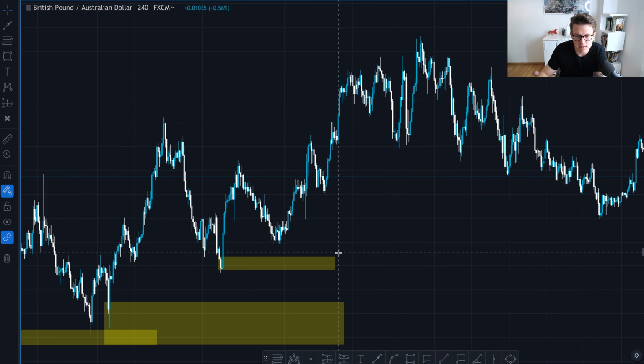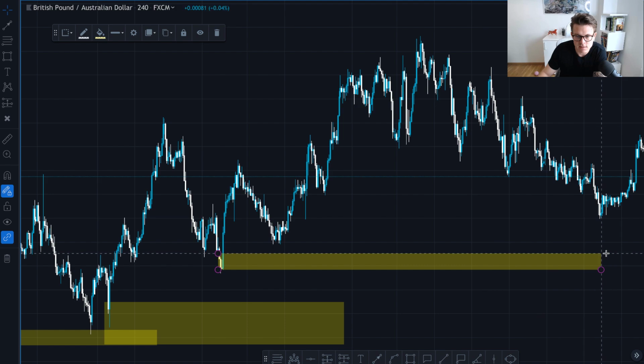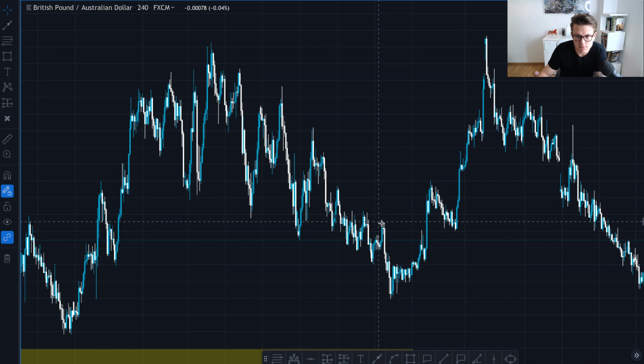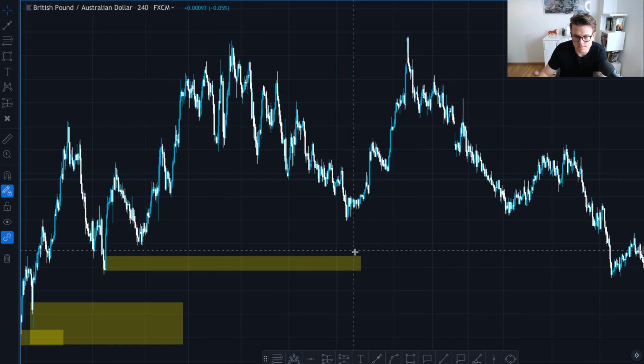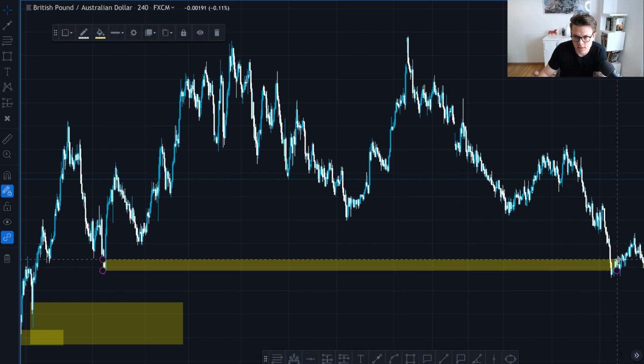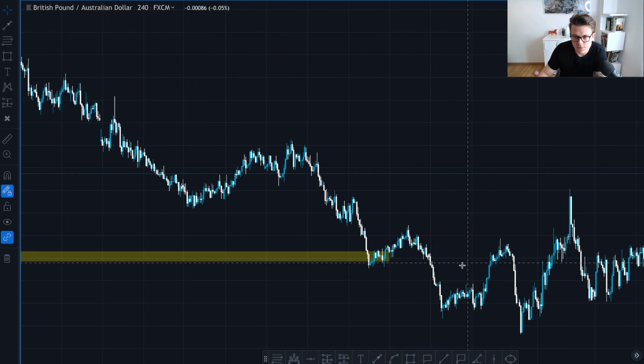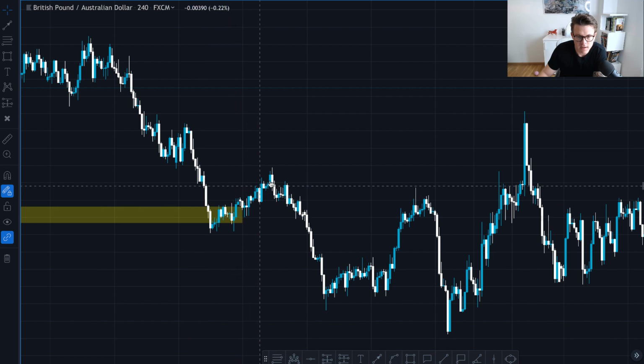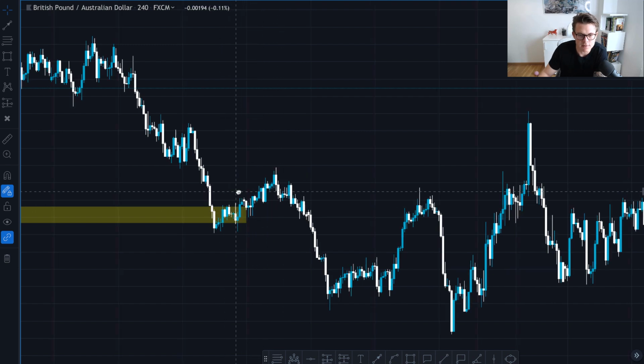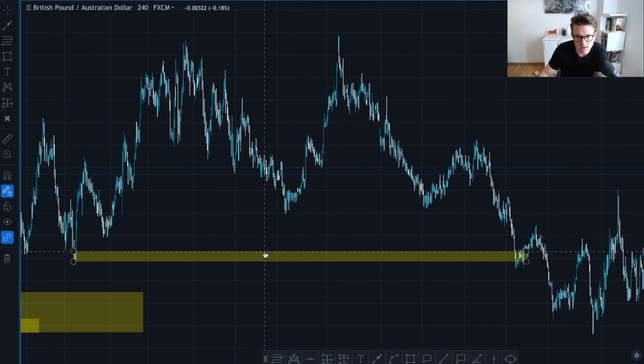Not always will the market immediately dip back, but we'll see what happened in the future. Let me check. And you can see that here the market briefly dipped back into this area and made another rally. So on this time frame, it doesn't look like a very big move away, but on the lower time frame, if you use those areas to pinpoint and to time your entries, this will look much bigger and more worthwhile on the lower time frames.